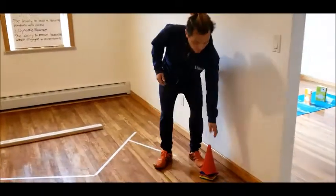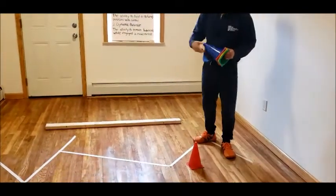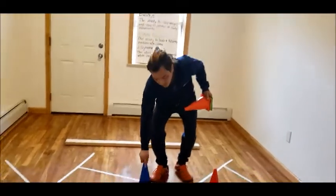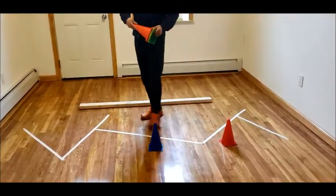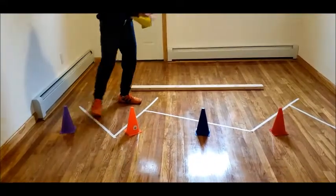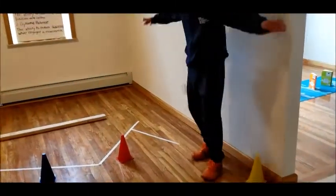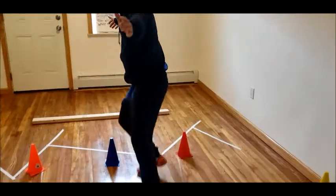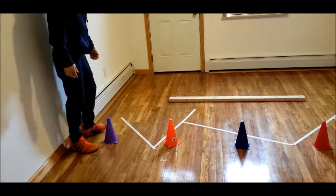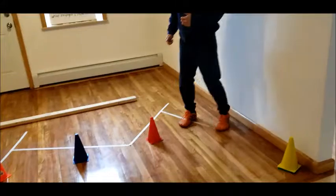Or you could even try something other than running, right? Other than walking, like running, sliding, hopping and jumping, right? So you could do something like this. You could lay out the cones and try sliding, and just try to keep yourself balanced. You could even hop around them. Try to keep yourself balanced, right?